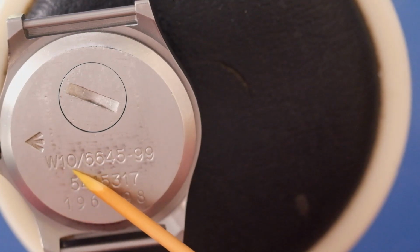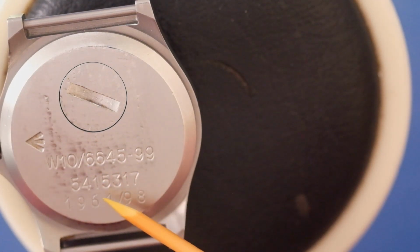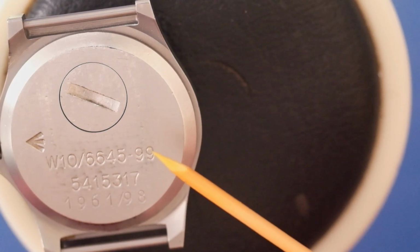Okay, this W10 here denotes that this watch was issued by the British Army. Then we've got the number beginning in 6645 and ending in 5317. That is the NATO stock number, which denotes that it is a watch of a particular type.